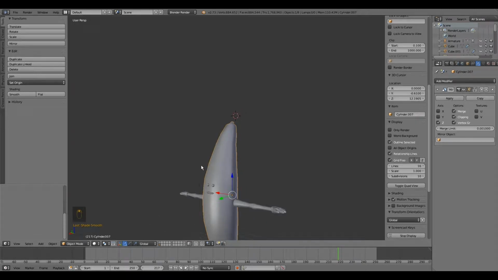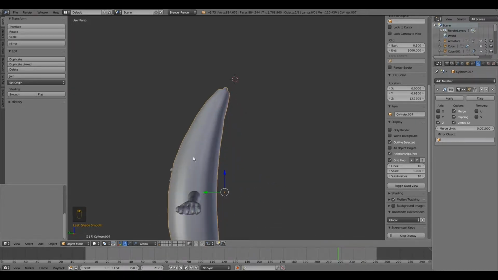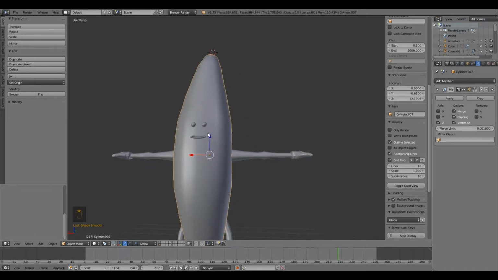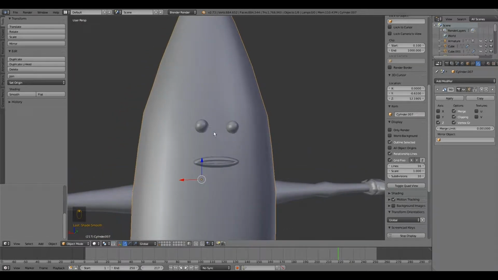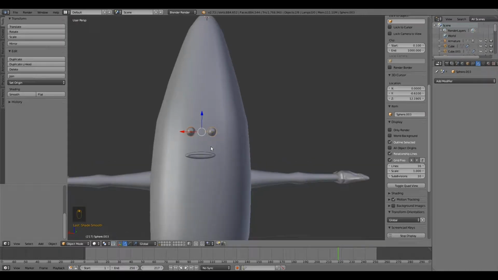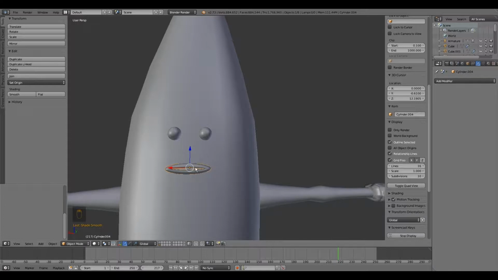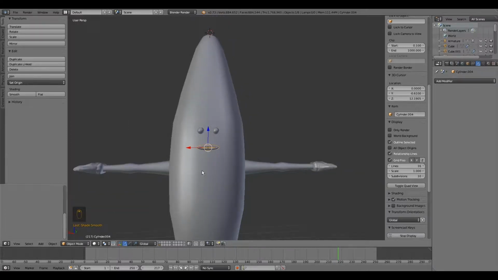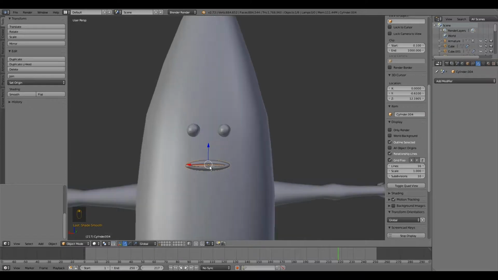So that's ready. Now we are going to retopologize it. To do that, we'll leave all the parts on and we'll kind of work around it. So what you need to worry about when you retopologize is edge flow.